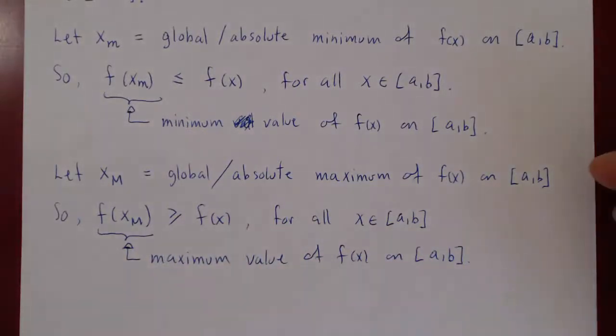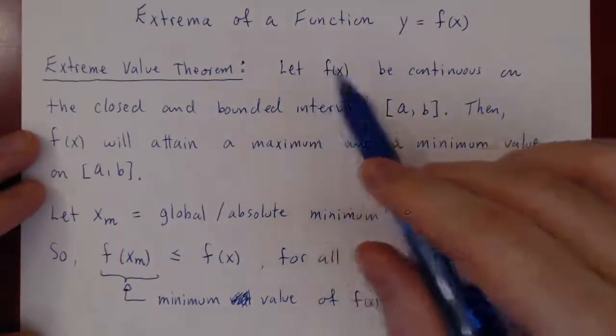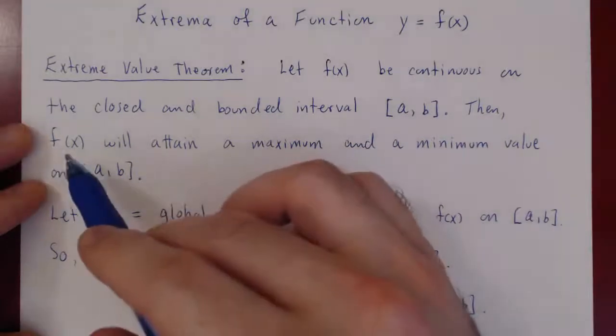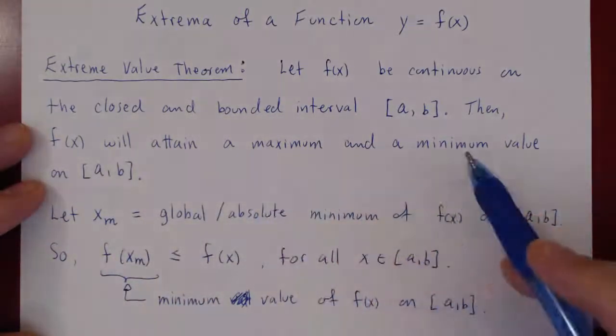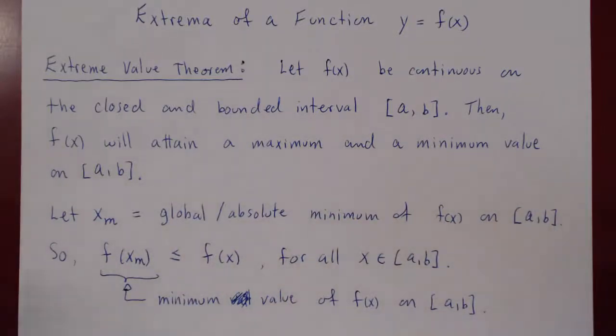Now, to prove this result, to prove the extreme value theorem, that for any function that is continuous on a closed and bounded interval, a function of this type will attain a maximum and a minimum value inside this interval, this is a rather non-trivial result to prove. But let's at least try to get a feeling for why the result makes sense intuitively. And the argument we're going to use is slightly flawed, but at this level we'll just go with this heuristic argument.